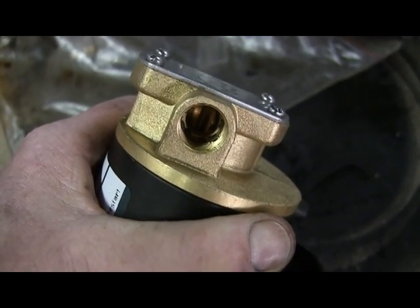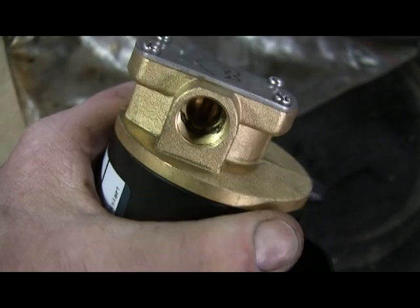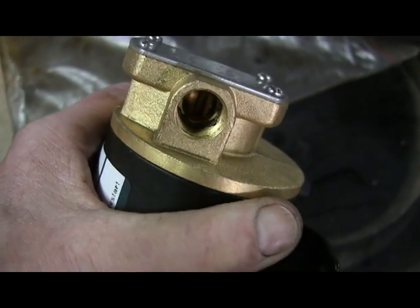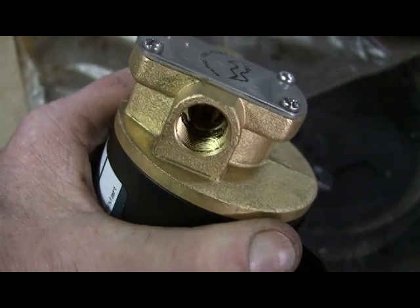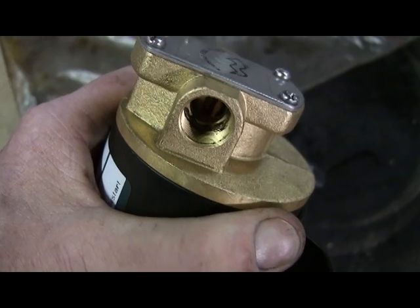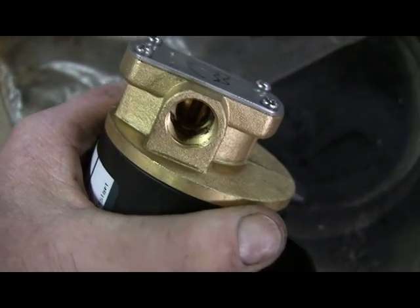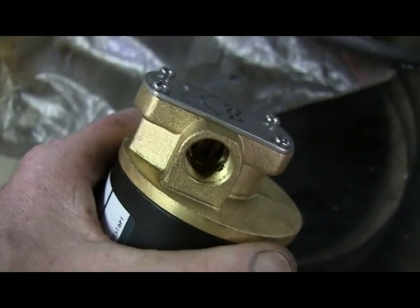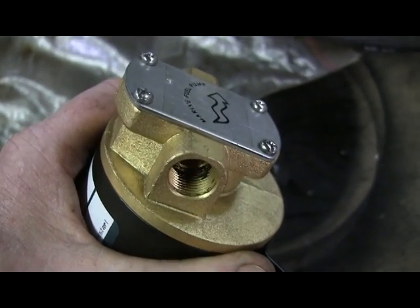It looks like it's basically some brass machining sludge in there. So I'm going to wash it out. I didn't like having to clean up a brand new pump like it's used. Hopefully, seeing as it hasn't been run long-term, it should be okay — it shouldn't do much damage — but it should have better quality control. So I'm going to put the camera down, clean all that out, put the fittings in, power it up on a battery, and we're going to see if it self-primes and pumps oil.